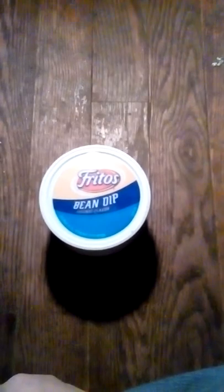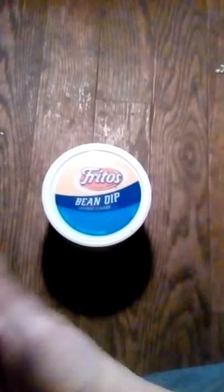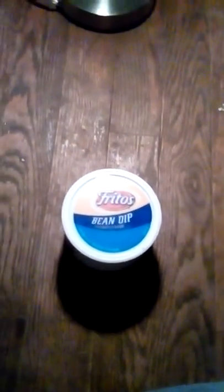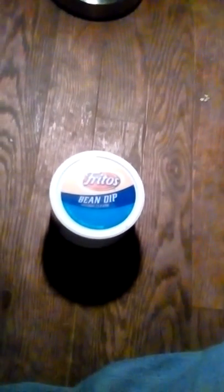This is the... Oops, got a glare on it. Fritos Bean Dip. You should be able to find it in your chip aisle. It's where they buy it here. Like I said, they like it, they eat it all the time. It's just, bean dip is just not something I normally buy and eat.